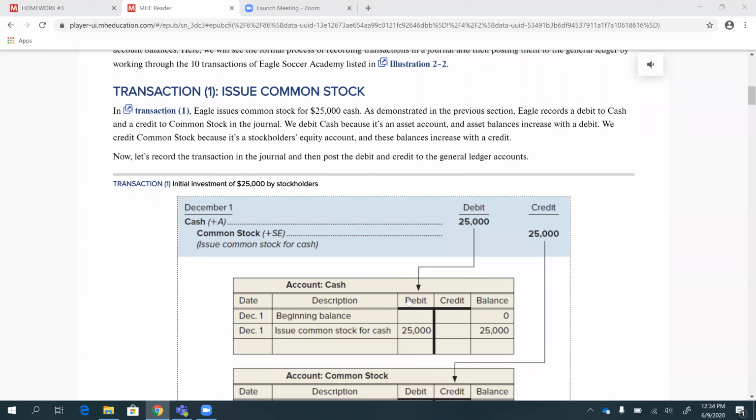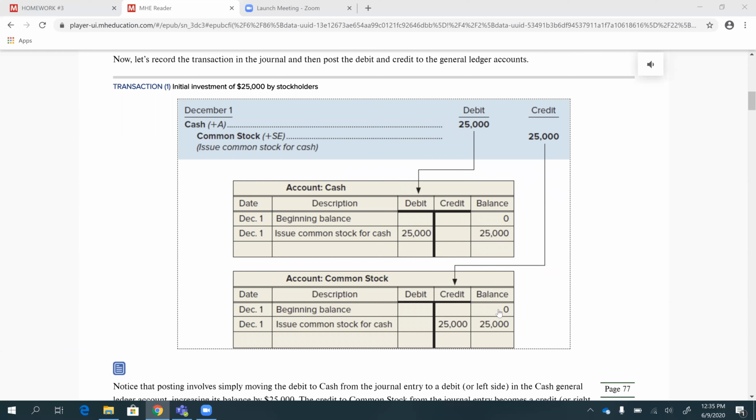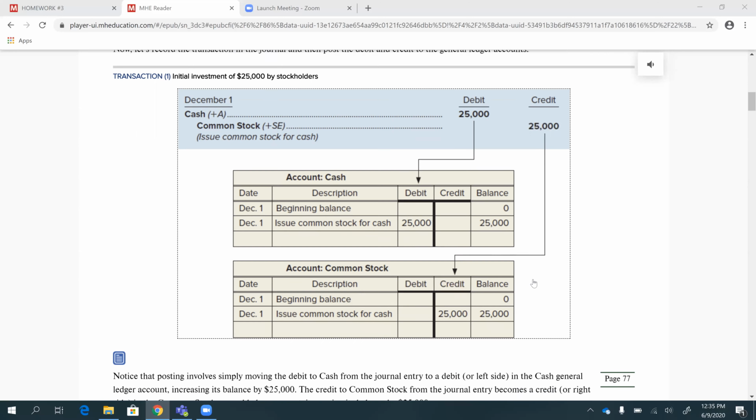So in the cash account, we would have a beginning balance of 0 because nothing has happened yet. It's the first year of business. And then we would also record transaction 1 of issuing common stock for cash with the debit of $25,000 to give us a balance of $25,000. We see this dark line here. This is demonstrating what we're going to get to in a moment with T accounts. For common stock, we had a beginning balance of 0 because it's the beginning of the business, and we issued common stock, so the credit comes down here to the credit for an ending balance of $25,000.